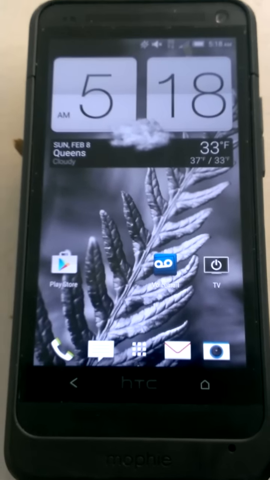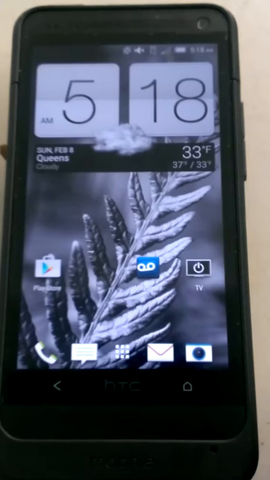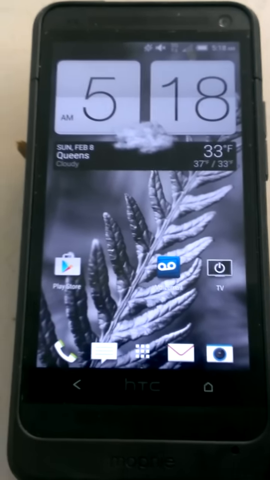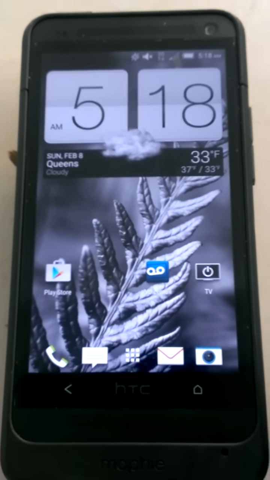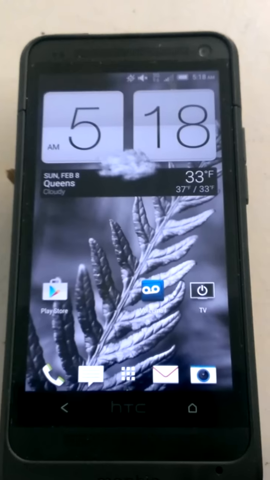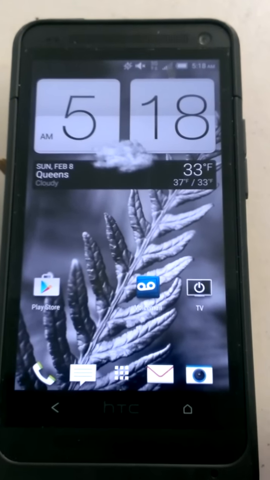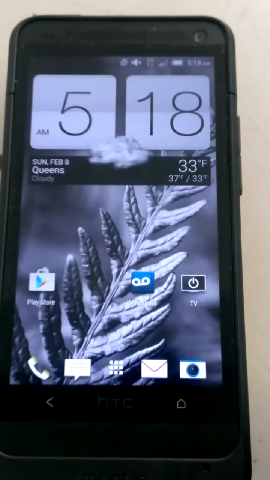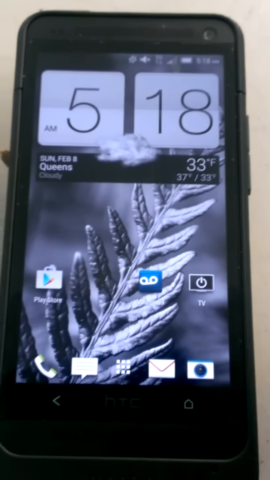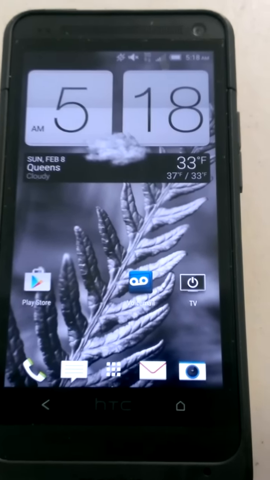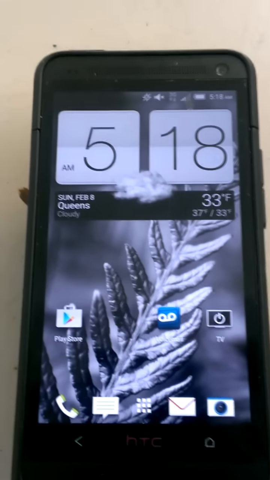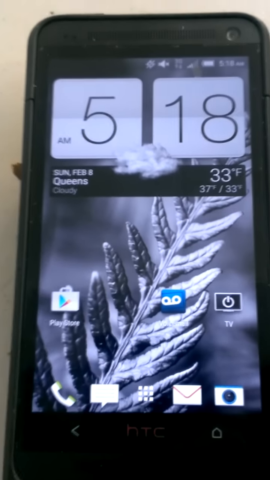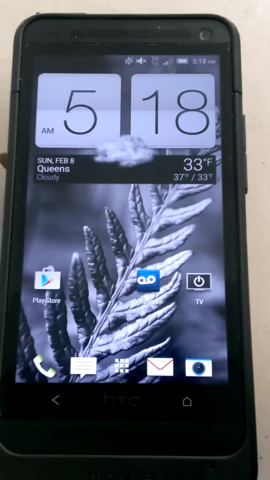Click on each annotation and it will take you to a new open window, and it will run you through the process on how to do a factory reset on the 4.4.2, and then afterwards there'll be other videos on what changes were made and what was taken out or what was added.